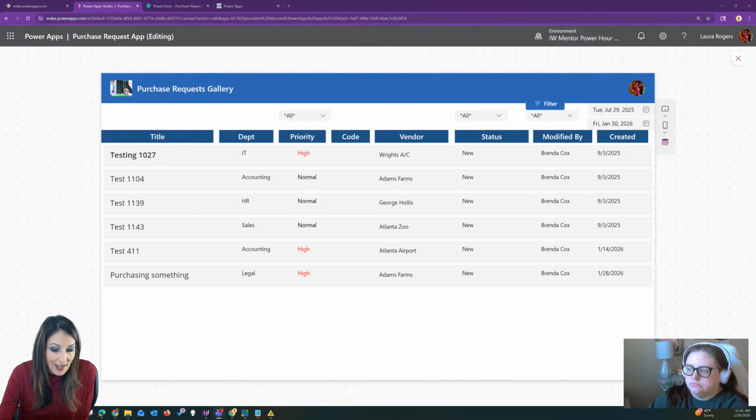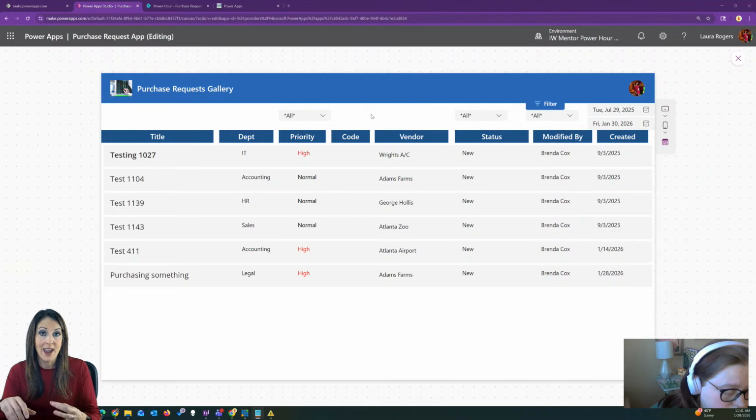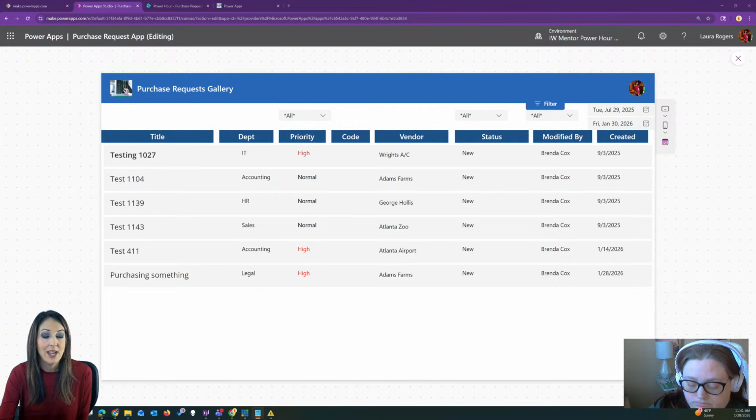Okay, we've got 20 minutes left. I had another concept I wanted to show you, a filter panel. What if you have a whole bunch of columns you want them to filter, and you want it to have its own interface? You want them to just click a filter button and have this whole section of filters pop up and appear. You could have it appear over on the right, or across the top. That's going to be the next concept we'll talk about, and then I'll see what other complexity I can add in.